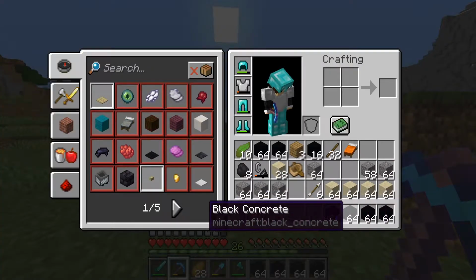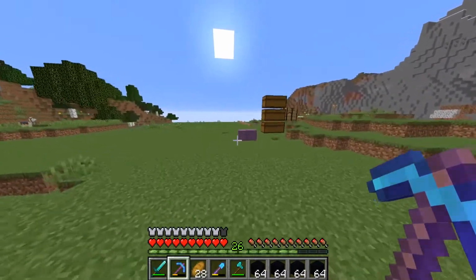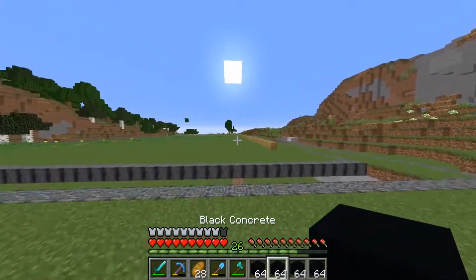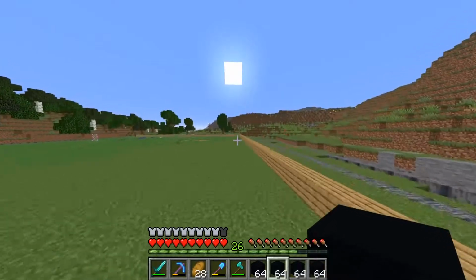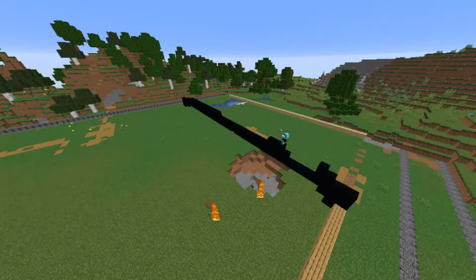Okay, so I've gotten a bit of black concrete here. I just converted it, grabbed some ink sacks, and now I'm going to go do a little bit of work here on the stage. I'm going to get it a little bit set up because I kind of want to do a little bit of work on it, and I might as well since I have a little bit of time.